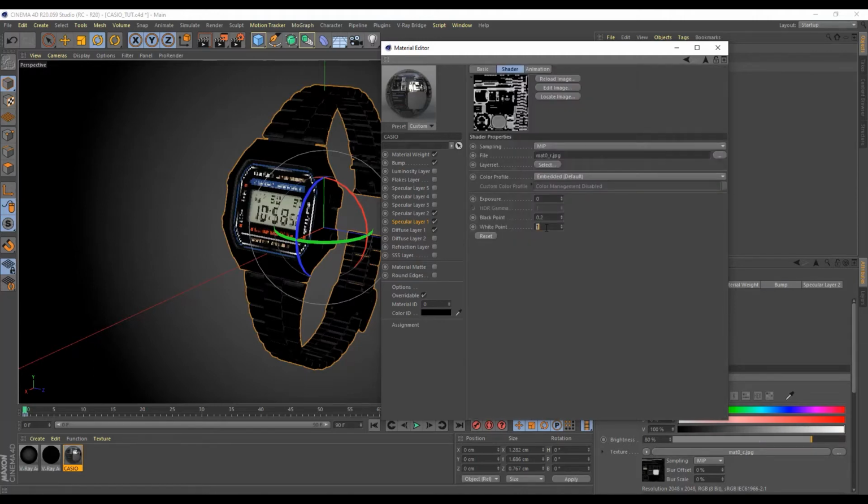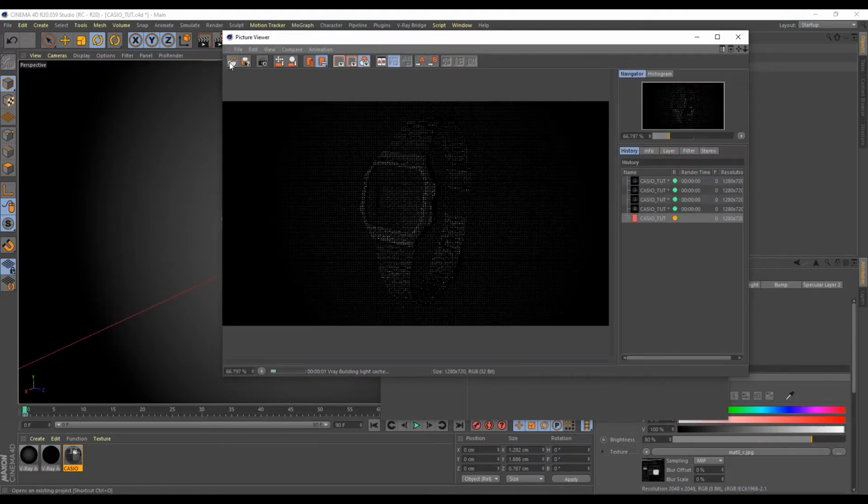After doing this, maybe we can try to tweak the white point to 1.1, maybe 1.5, no, so 0.9, good. Maybe we can try with 0.8, see what happens in my render.